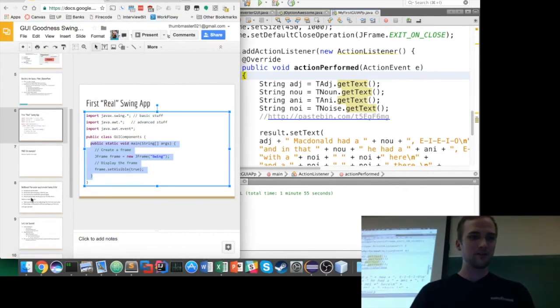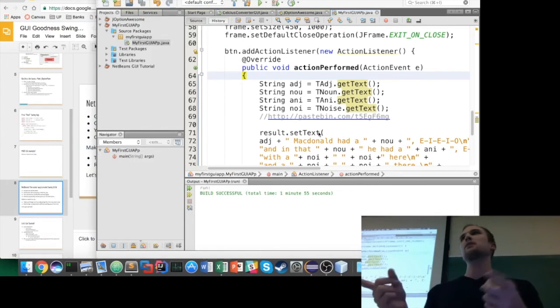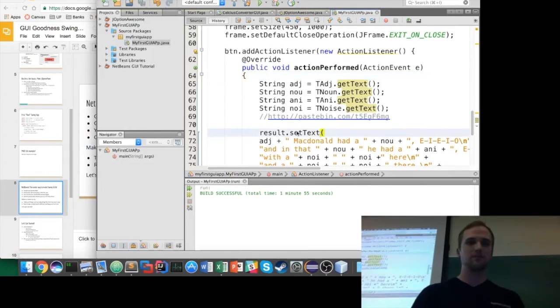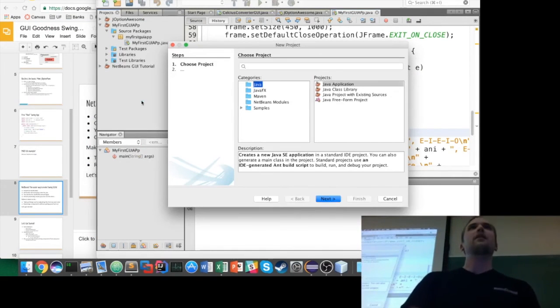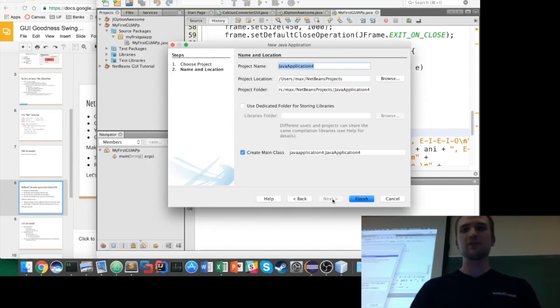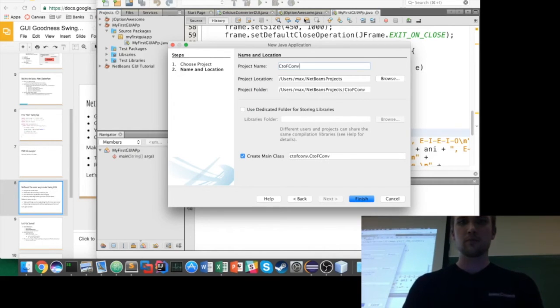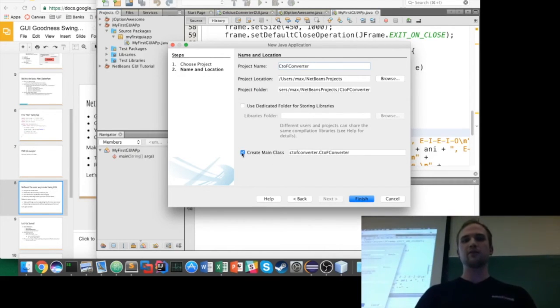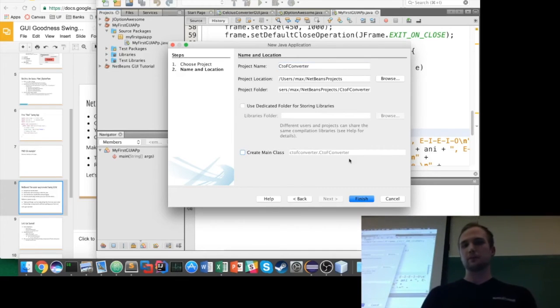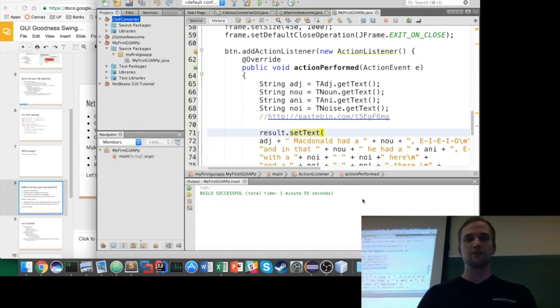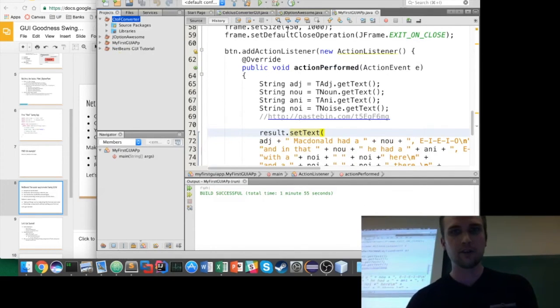So let me go to my instructions. You guys all have NetBeans open? Good. Alright, so I'm going to make a new project again, and we're going to make a Celsius to Fahrenheit conversion app. So a new Java application. Be careful here. I'll call it C2F converter. Don't create the main class. That's really the only gotcha for this. Okay, I'll click finish. I'll go ahead and collapse all this so we don't get confused.